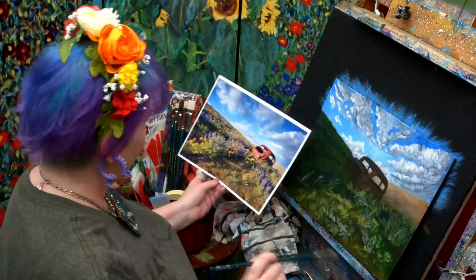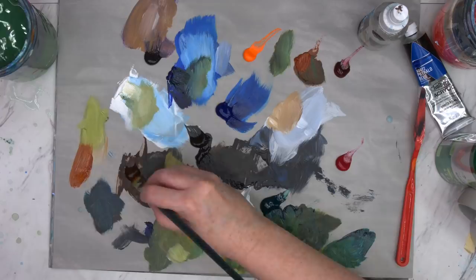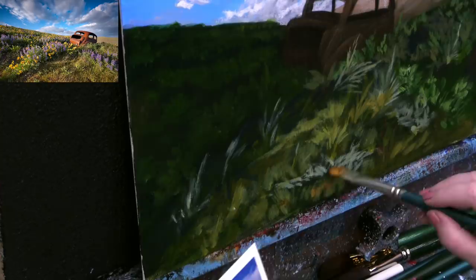I feel like we've got some green in there. So I've rinsed out. And I'm going to get a little bit of my burnt sienna and my burnt umber together. Mixed through thoroughly, as you can see I'm doing. And I'm going to get a little of my yellow ochre. Mix through, as you can see I'm thoroughly doing. And I'm going to come through and also hit this as well through here.